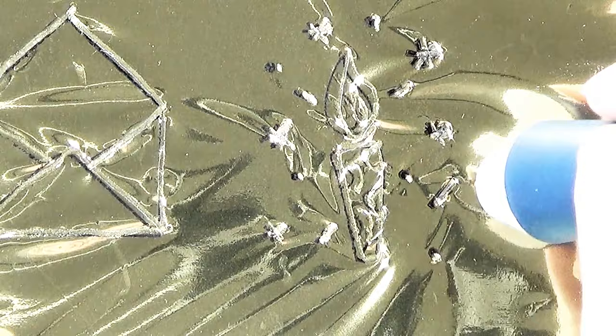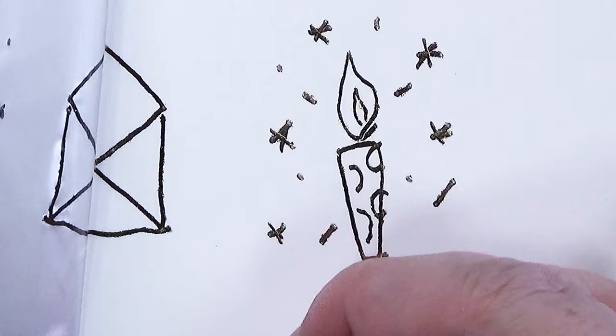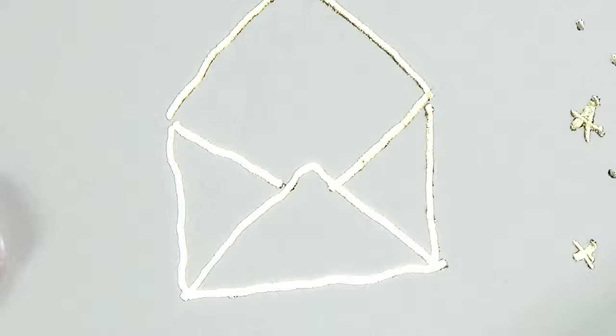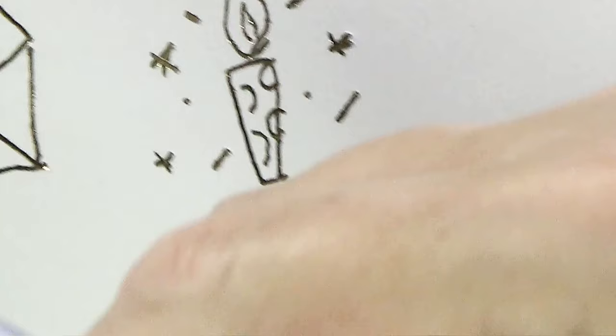All right, let's see how this turned out. Not too bad. I think I'm going to need a little practice being a little more steady. But that is one way you can do it. So if you stamp onto the foil, you will have no problem transferring your stamped image onto your card front. You will probably want to know where to put it on your card front, or possibly cut it out afterwards. That's always an option, or use a die cut with it.